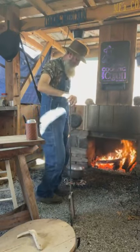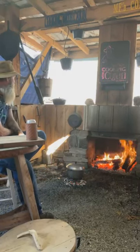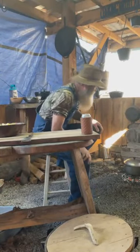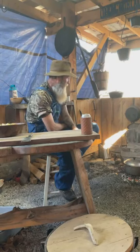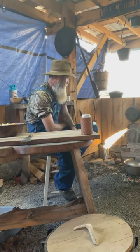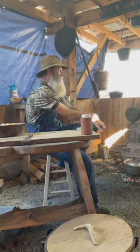Do you have a Cajun-style baked bean recipe? Not really. About the only way I really like baked beans is pretty simple — I guess you'd call it cowboy beans. That is one of my favorite ways to eat them. A little ground meat, maybe cut an onion up real fine and sauté it with the ground meat, maybe a bell pepper, then add those baked beans and cook it down. That's probably my favorite way to eat baked beans.